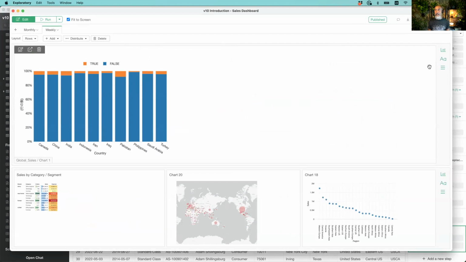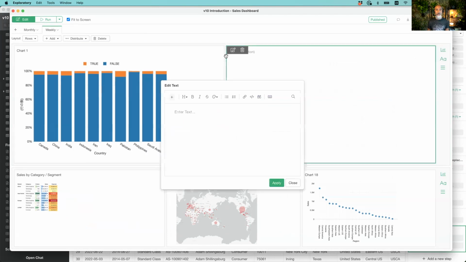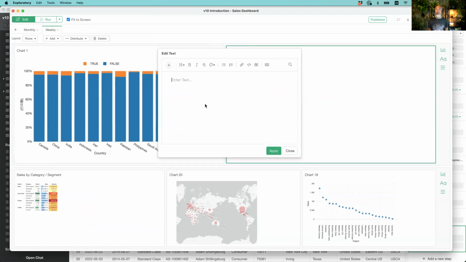And then let's say here, instead of clicking on this chart, if you click on this, then you can select the charts that you have created before. But those are the charts using the existing capability, existing chart types that come with Exploratory. We are talking about adding a custom chart by writing R code, right? So in that case, you want to select this add text. And this creates a text area. This is basically the same thing as the note. So you click on this edit text button, and it gives you the same note editor.